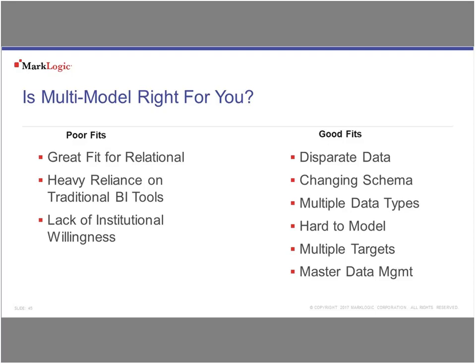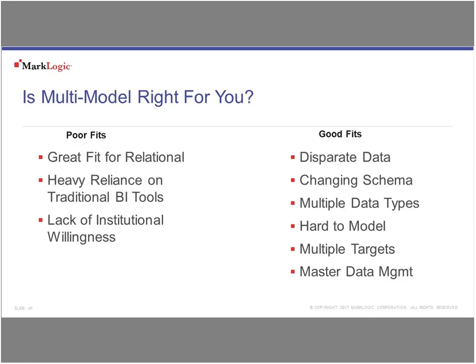A lot of times in a data modeler project, all your work is up front. You do 6, 8, 10 months up front, and then once the application is launched, you move on to another project. Whereas this, we're going to have the need for that evolution over time. Anywhere you have a changing schema, multiple data types, if it's hard to model, it fits great in a document database, multi-model database, because you can construct all the documents however the data fits, and then you can have all of those documents linked together using triples.